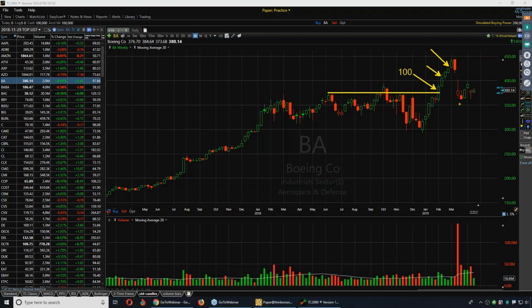Now, if you're trading smaller, of course, it could be just 10 shares. Don't think of it as, hey, I have to trade 100 shares or 5,000 shares. You could trade a lot smaller. You could trade 5 shares. Everyone's at a different point. The whole concept here is to understand the management side of it and the risk side of it.